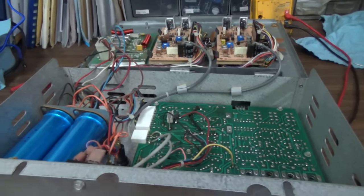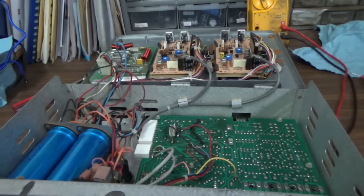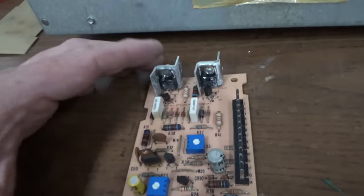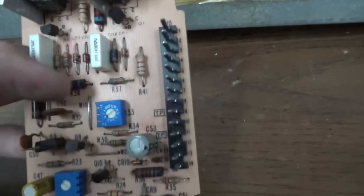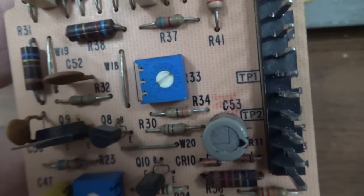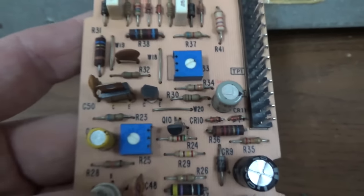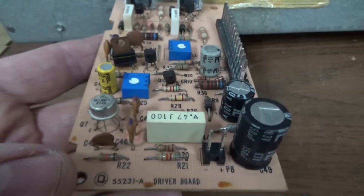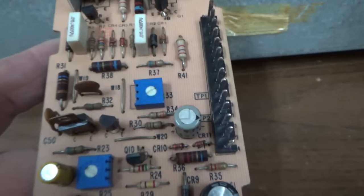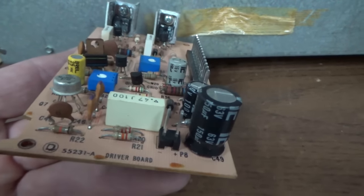So let me check the fuses and everything, give it a look over, see if I see anything that doesn't look right, and then we'll pull out one of those driver boards and start looking at it. Here's the right driver board — we're just guessing that this is the right channel. You've got some little pots here that are to adjust the bias with. There's a setup in the manual. By the way, if you don't have a manual for your jukebox, you're missing out. At first I didn't want to buy one because they're always expensive — $30, $40 — but sometimes you can download them off the internet depending on the model. This 496, I cannot find a manual or schematics for — it's unobtainium.